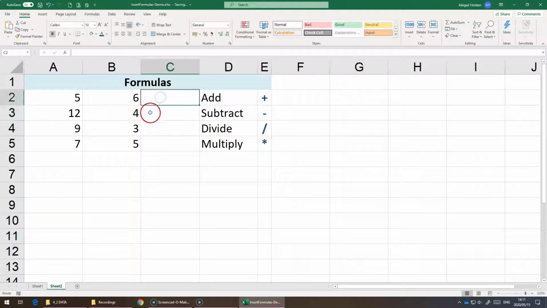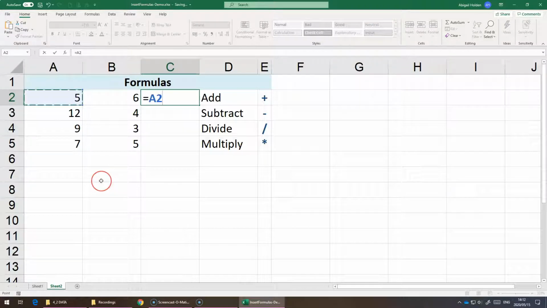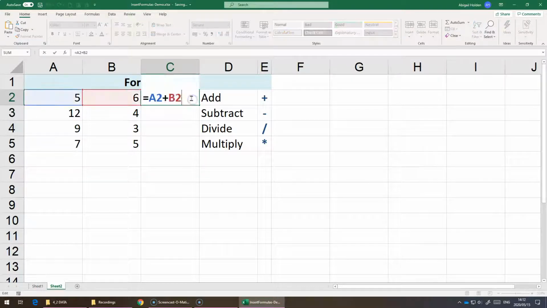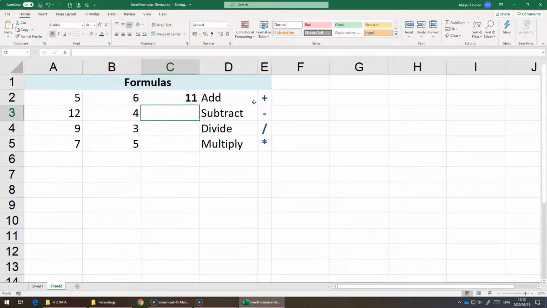We'll be doing cell referencing using the numbers that are already in the spreadsheet. So I want to add these two numbers. We could use the sum function like we've used before, but because there's only two numbers, we can also simply start with our equals and select A2, put a plus sign, and then select the second number to be added. If there's more than two numbers, then of course AutoSum becomes more practical because we could be doing this for a long time if it's a lot of numbers, but in this case two numbers, it works fine.